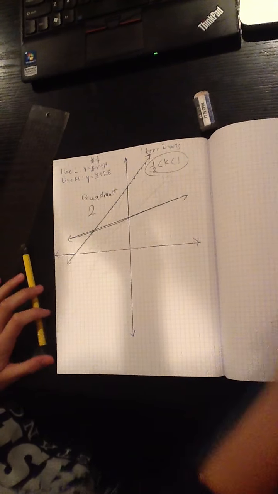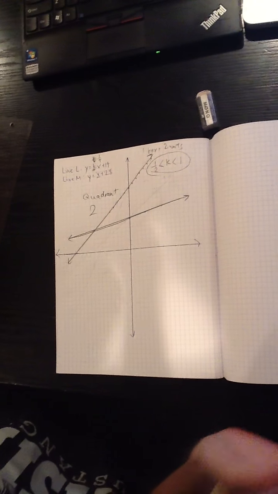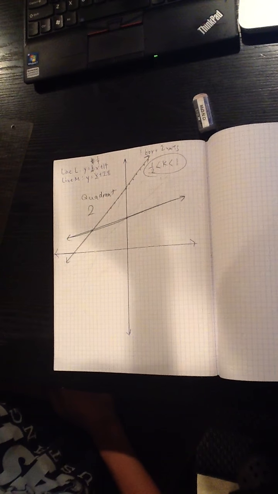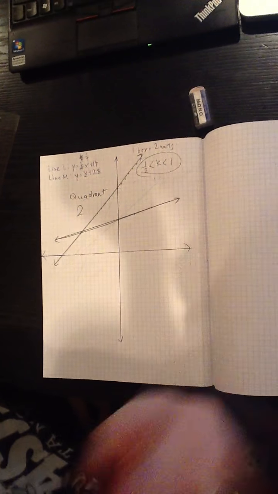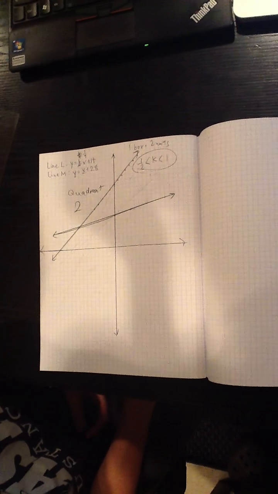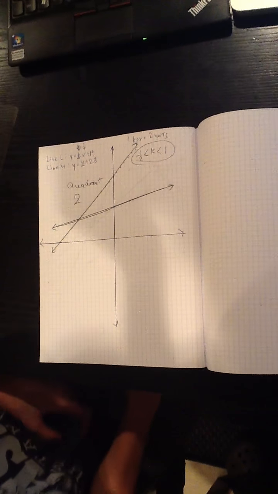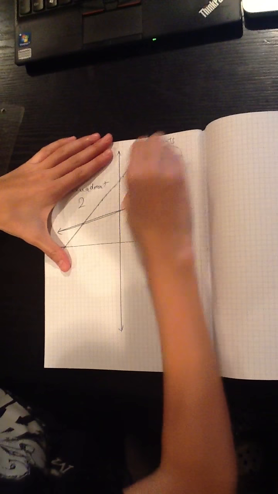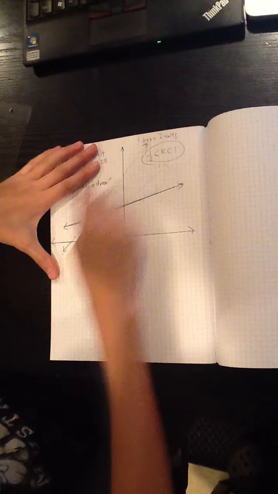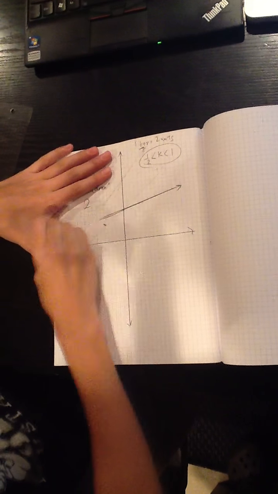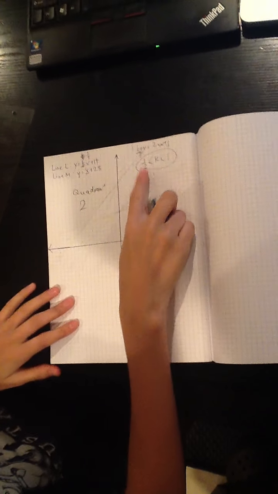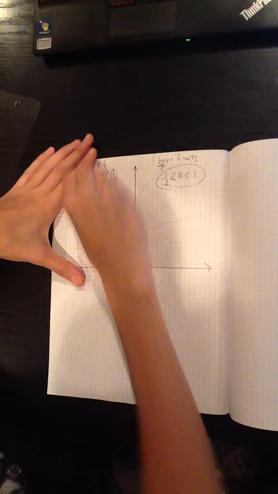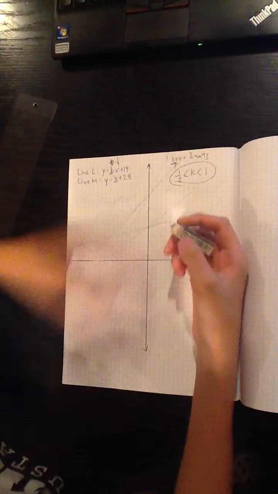Now, we need to check this. So let's just substitute any number between 1/2 and 1 into k. So let's just say 6/8. Okay. So let's pretend that k is 6/8, and we can check it. And if this does intersect in quadrant 3, then we know that this inequality is correct. And you can also substitute any other number for k between 1/2 and 1, but I'm just going to randomly choose 6/8.